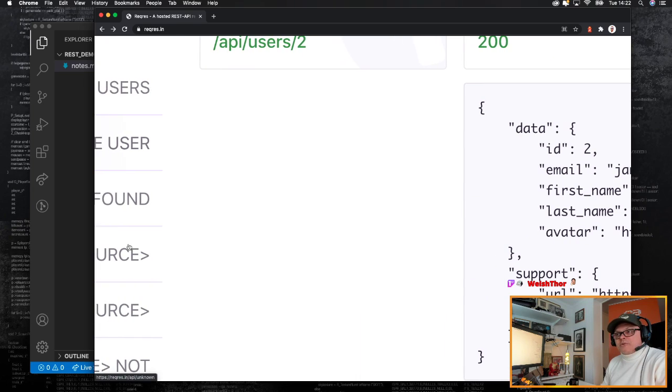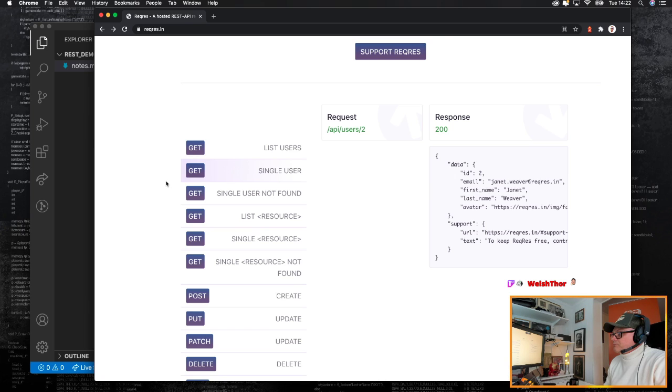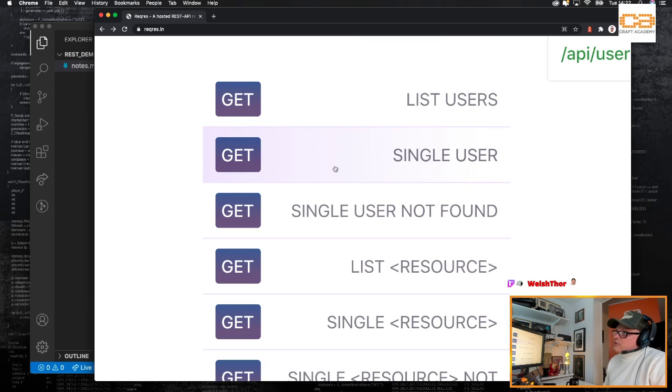That's a RESTful API. You can identify the resource by the URL. But there's more to it, right? We can see here that we're making a GET request to get that single user. Do you see that? Okay, so then the HTTP verb comes into play. So we have the URL and the resource and the HTTP verb to account for it.